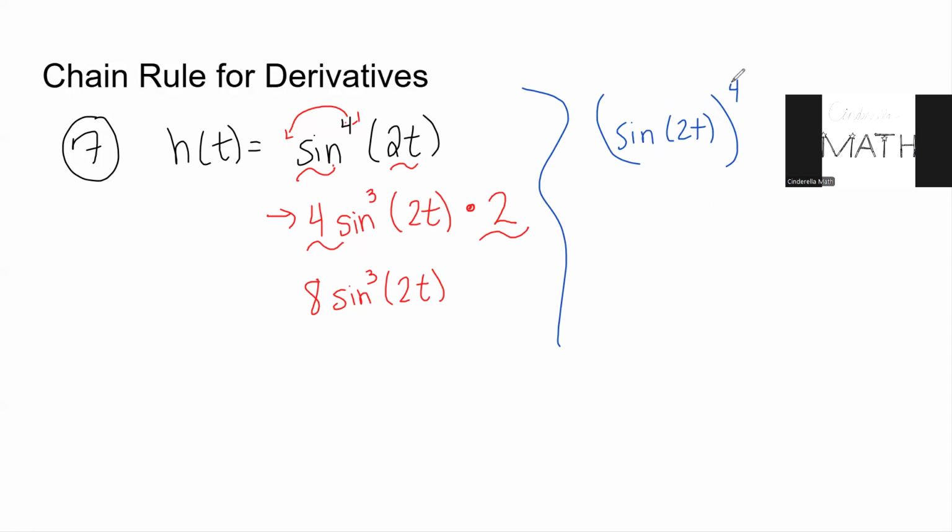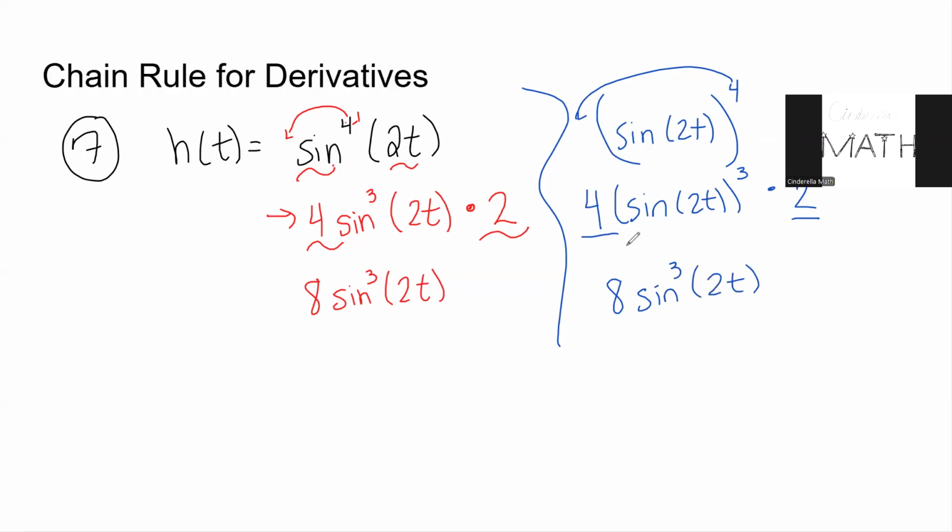Okay, but again, you could rewrite it as sine of 2t to the 4th, as long as you remember that the 4 only applies to the sine. It does not apply to the inner. And then you could do this. So that's 4 sine of 2t cube times the derivative of the inner, which would be 2. 4 times 2 would be 8 sine cube 2t. And again, at the end, convert it back. See how it was written like this with the 4 right with the sine? You want the 3 right with the sine. I personally would not do that second way, but you can if that helps you catch your powers.